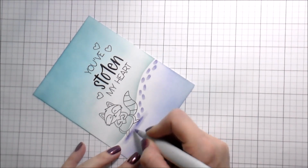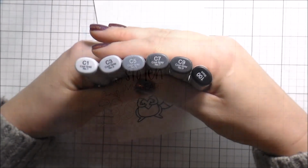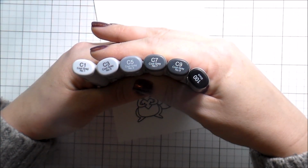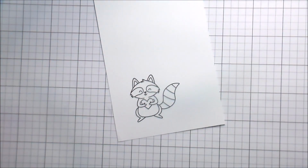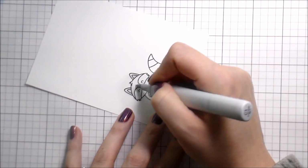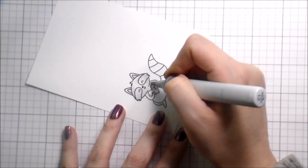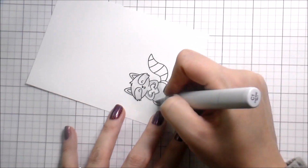My shadow was not as dark as I wanted it, so I did go back in and add some depth to that. And then I'm going to go on to coloring my little raccoon here. Raccoons can be a little bit tricky because they have that mask over their eyes, but you still want to be able to see their eyeballs, right? Because they're cute and you don't want them to be eyeballless.